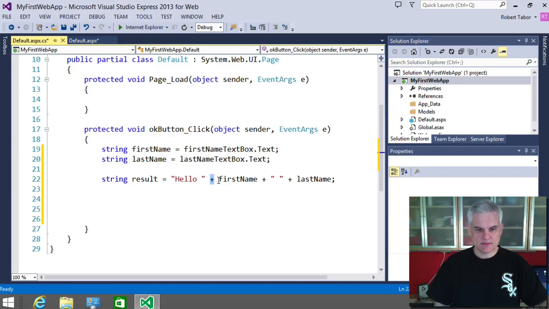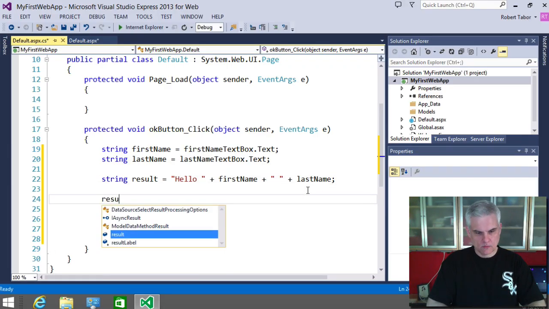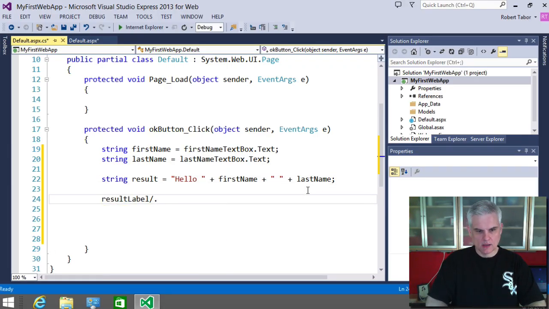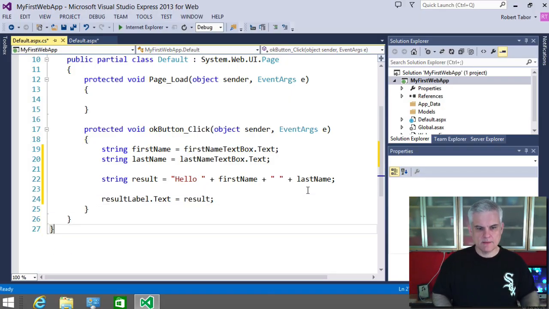I use a plus symbol and then lowercase f firstName plus opening quote, space, closing double quote, another plus, and then lowercase l lastName, and then a semicolon. All right, and finally, right, so take a moment, make sure you have that exactly.